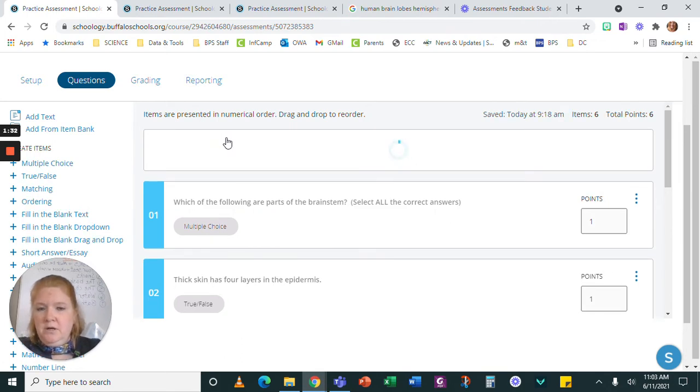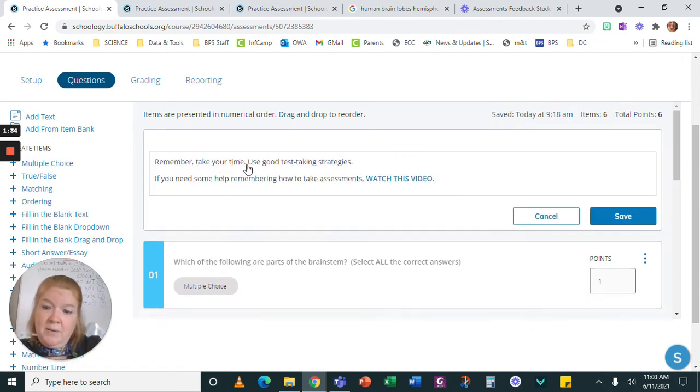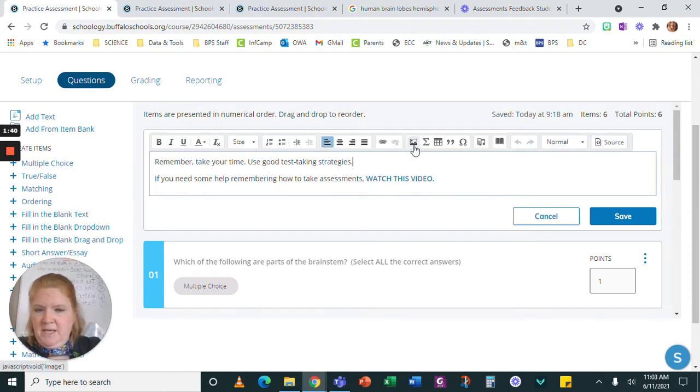And if you look here, for the most part, I'm going to have a video here, but you could link to an article. You could have the text of an article. You could copy and paste. You could add it as an image, okay? And so if they needed to refer back to a reading passage or a diagram that was consistent across all the questions, you could have it referenced there.